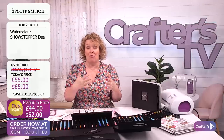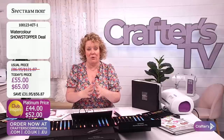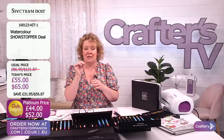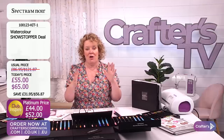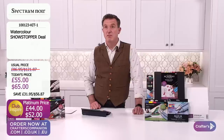So you can do all of your background washes. You can colour them straight onto a stamp. You can spritz them. You can stamp with them. You can mix new colours more easily. With a watercolour pencil, that's really about fine, specific, detailed colour. Where with the markers, colouring an image, an artist piece, you can do many more different techniques with them. Yeah, so it's worth having a selection of both then, really, isn't it?